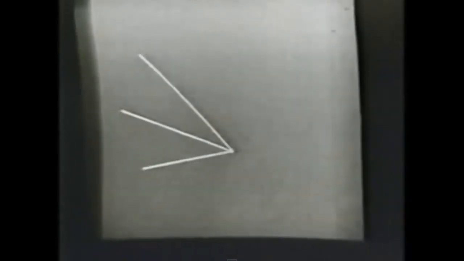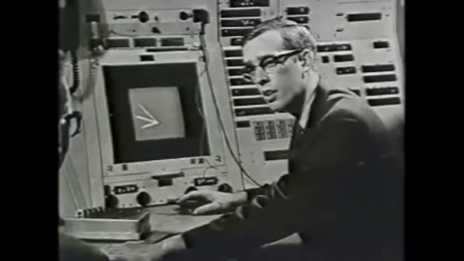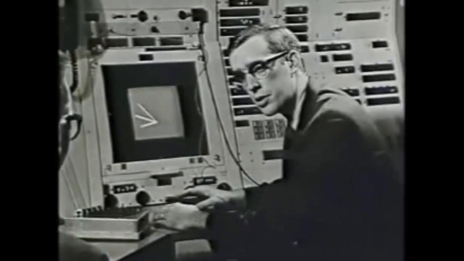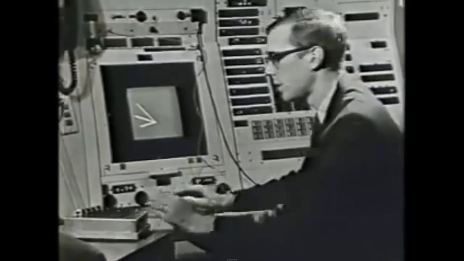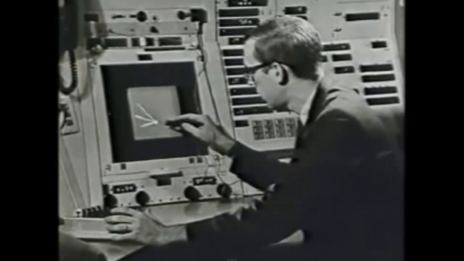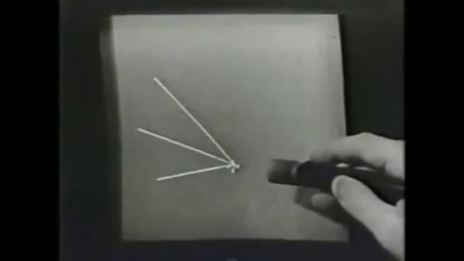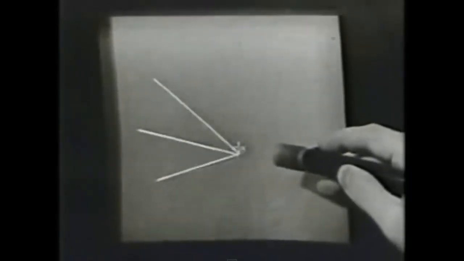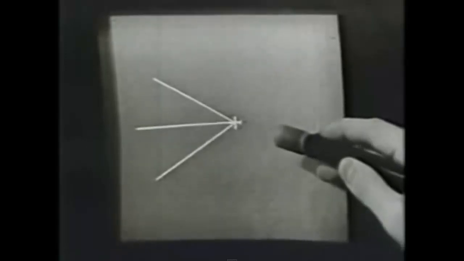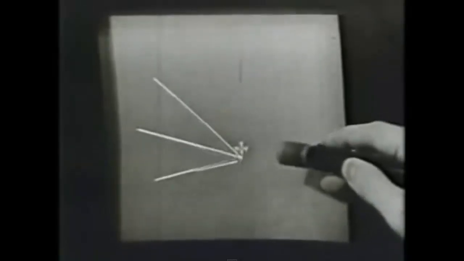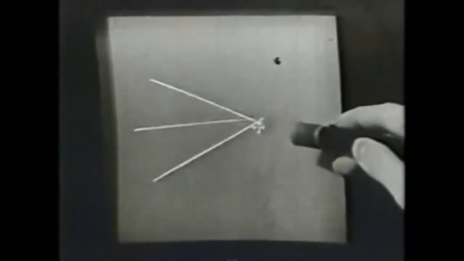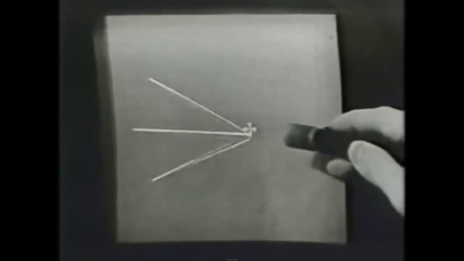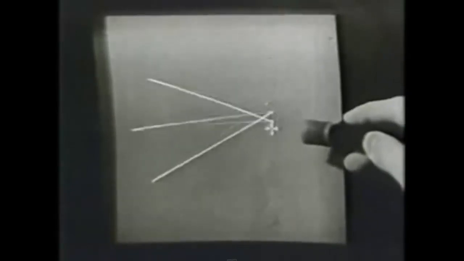Now, in an ordinary pencil and paper drawing, all we have is this particular picture. But the computer understands the geometry of the drawing here. What do I mean? I mean that if I point at this particular point and tell the computer to move that point by another push-button command, it will move not only that point, but all three lines that are attached to it. And the delay between it's doing what you want it to is because it's computing all these changes.